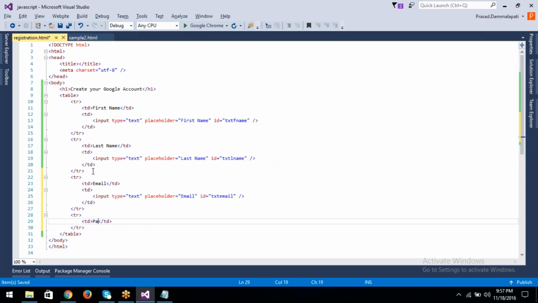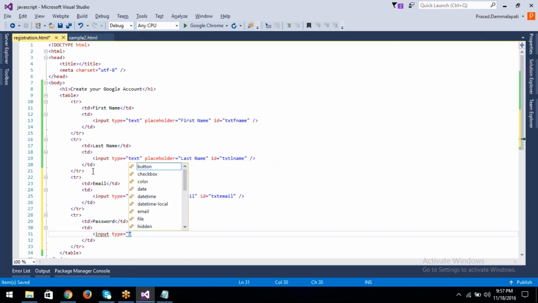Next, password: input type equal to password. For password fields there is one type for password text boxes. Placeholder password, id txtPassword.